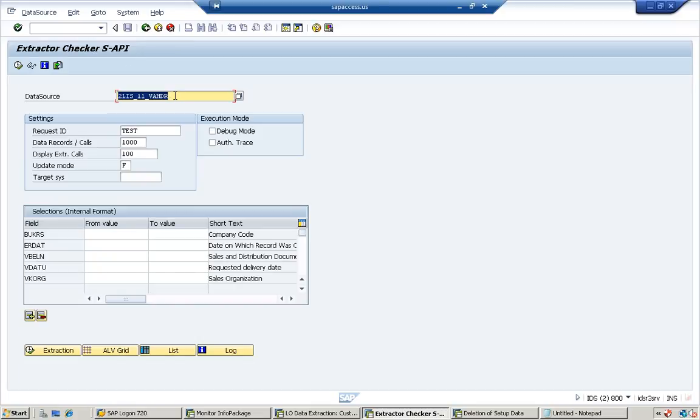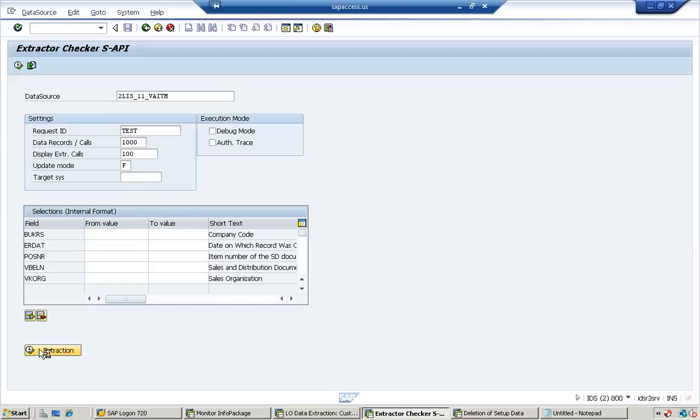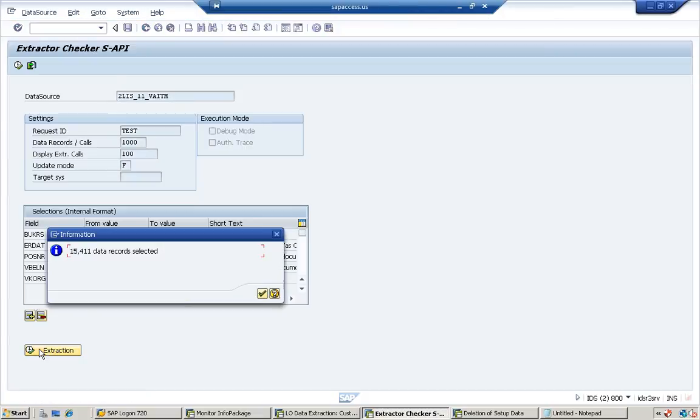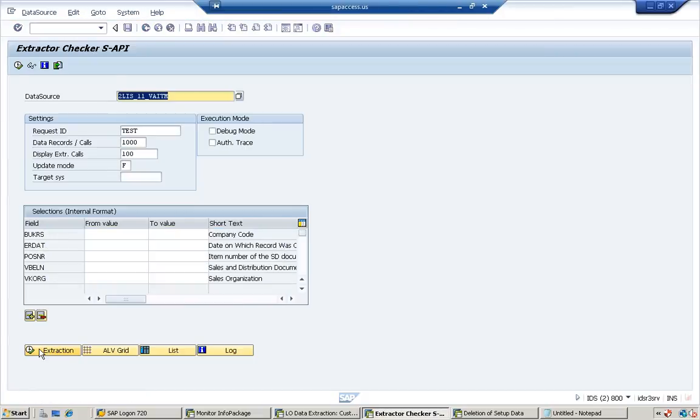So let's say VHDR. Now if you go to VA item, all of these are filled in, so the setup tables are filled.